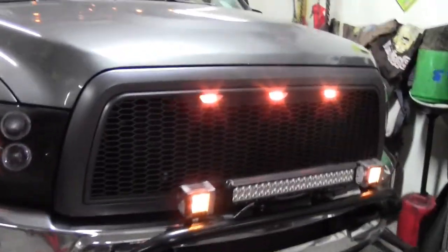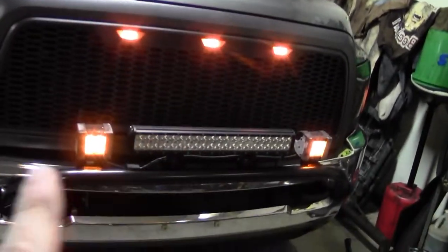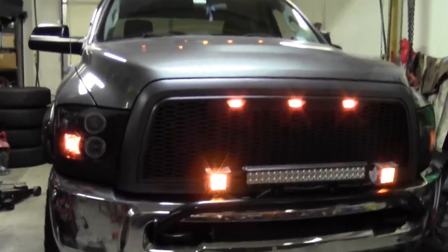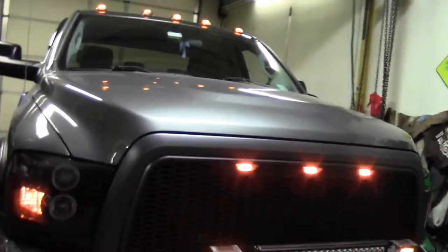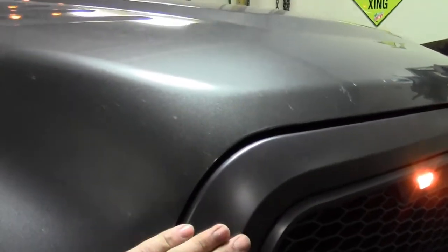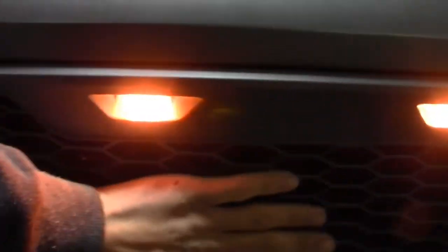One of the new things I got about two months ago — I got this nice new grille. These lights, the lower ones were already there. I got this nice new mesh grille. You can see it — the lighting's not the greatest — but I think it looks pretty sick, especially those lights. They're just wired up with all the rest of the amber lights on the truck. It's just a nice little mesh grille. It's still grayish — I'm gonna sand it down and actually paint it to match, so I'll have a color-matched grille. What's gonna suck is all these little holes, but I'll make sure I at least get the front nice.